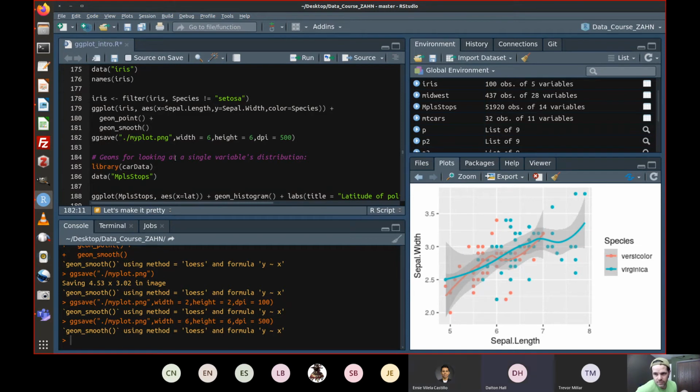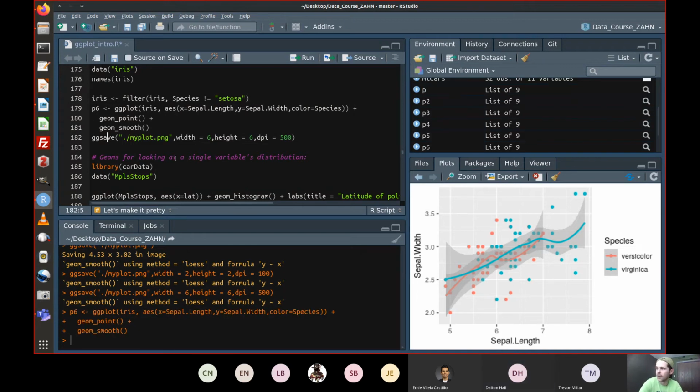Okay. Got a couple questions. Great. All right, so the first one is for ggsave, is it just saving the plot that's shown? Because there's like a back arrow that you can just switch between its previous showing ones. It's the last plot that showed up. The other way to use ggsave is if you name your plots. So I could say this is plot 6, and then I would save plot 6 like that.